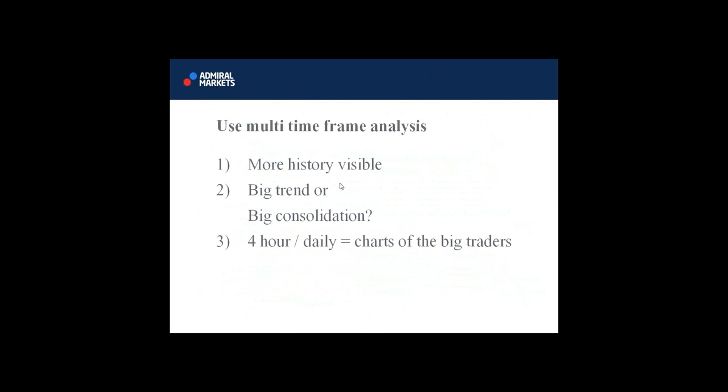Just to get a bigger idea of the structure, obviously if the daily chart and the 4-hour chart are in a range, then maybe the limit of what we can expect on an hourly is less. If, for instance, we're trading on a 15-minute chart and the 4-hour is also trending on the euro dollar, but the pound dollar is not, just to give a random example, then maybe taking the euro dollar is selecting the better one. So in that regard, using time frame analysis does give multiple pictures.